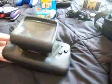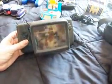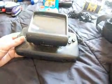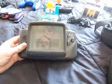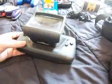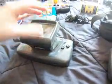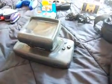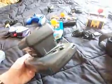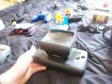I have this. This was a widescreen or enlargement adapter thing you could hook onto your system and basically double the screen size. And this actually did work pretty well. It didn't make the games look bad. It just enlarged the screen, and it was pretty handy. Except it's bulky and huge and silly.